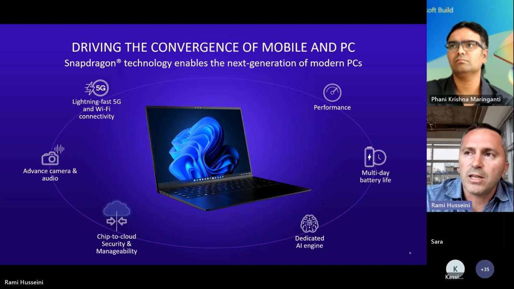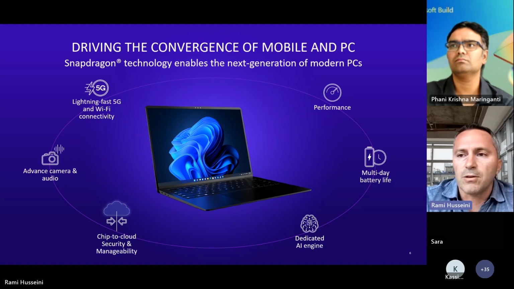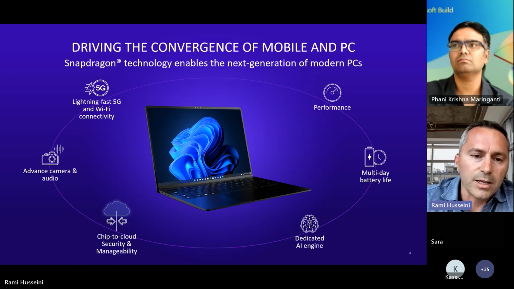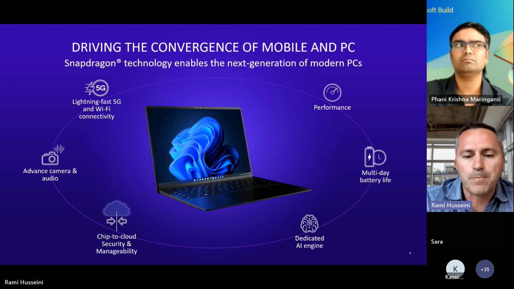And I'm excited to share that as part of our demo booths here at the Microsoft Build Conference, you'll be able to see some really cool demos of some AI experiences running on the NPU. And then other areas that we also brought into the Windows PC space are around security, camera, audio, and obviously the connectivity with 5G cellular paired with Wi-Fi.